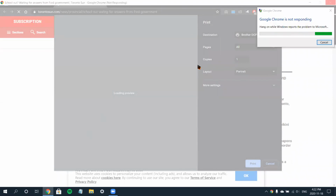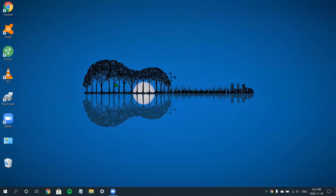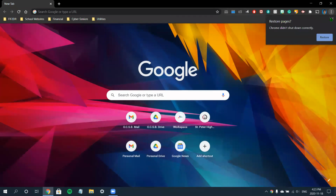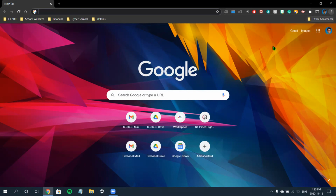Well, I can just explain it verbally. Once you're in Chrome, you can use the keyboard shortcut Control-P, and then you'll have the option on the left-hand side, as you saw, to choose the destination printer that you would like to print to. You can hit print at the bottom right and change any settings you need to before that, like the page quantity, the range of pages, and the grayscale versus color, depending on if your printer can print in color.